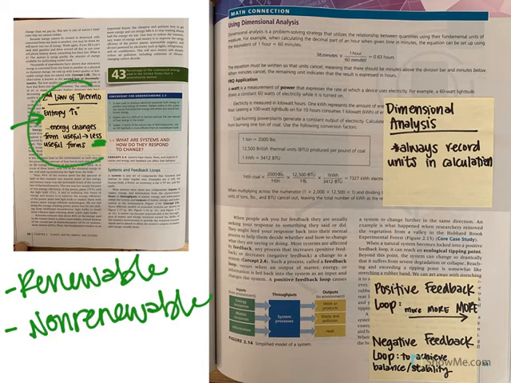In our previous chapter, we talked about forms of energy, whether they're renewable or non-renewable. Remember that renewable energy is gained from resources that are replenished by natural processes in a relatively short time, compared to non-renewable sources. These are energy that's gained from resources that can be depleted and are not replenished by natural processes within a human time scale.